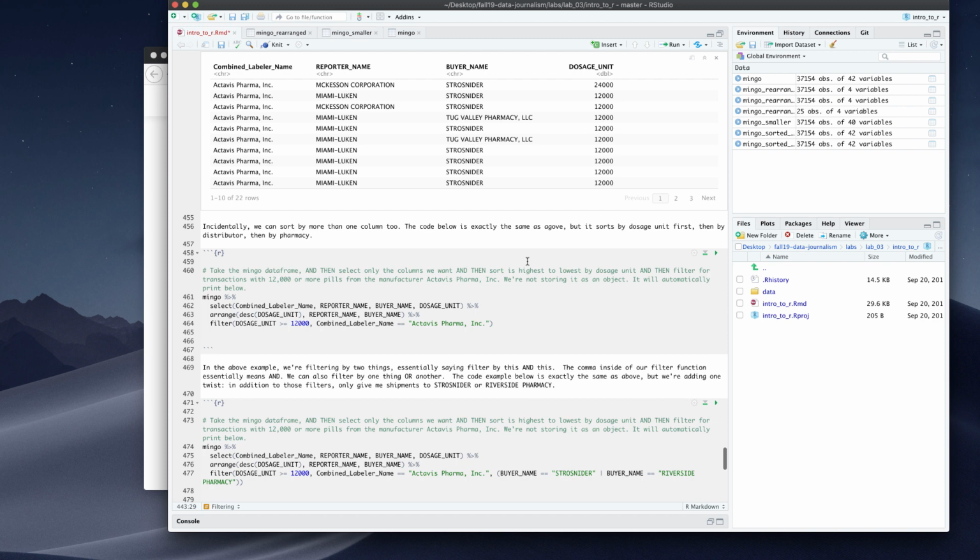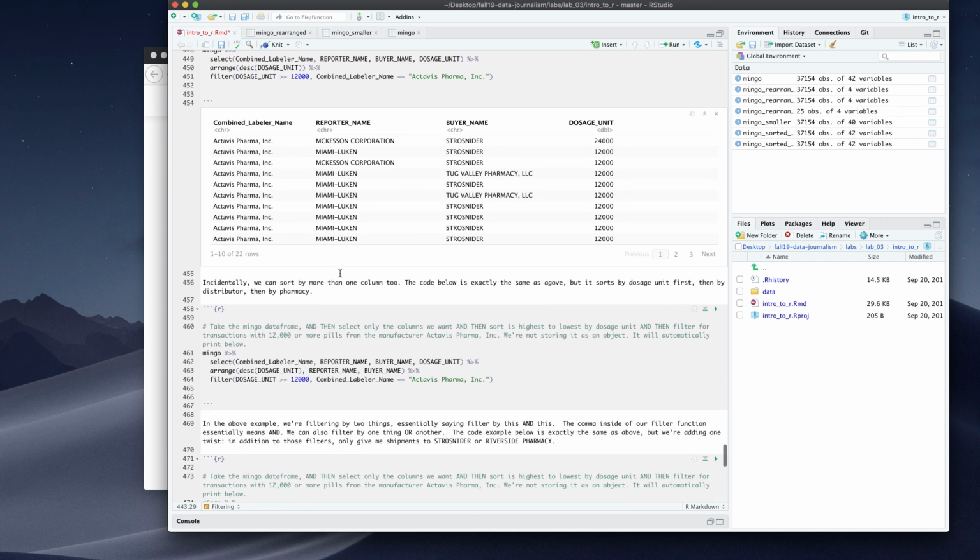Another thing to point out: I just showed you that we could filter by 2 columns. We can also sort by more than one column. So this code block here is exactly the same as the one above, but in this case I've added two more columns to sort by.